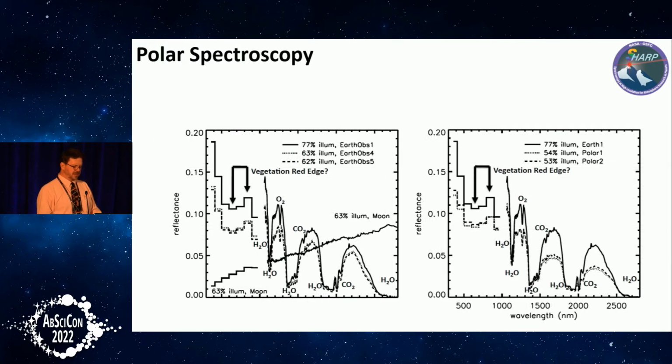Let's see, just a last little bit more about the vegetation red edge. I've indicated the filters that we would compare to each other in order to make that calculation, with the polar observations on the right compared with equatorial Earth 1, and then just the equatorial Earth observations on the left, just to show that, again, it's a potentially misleading measure if you're going to try to use that.